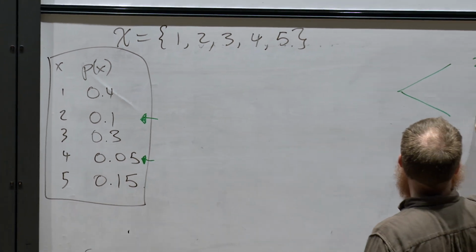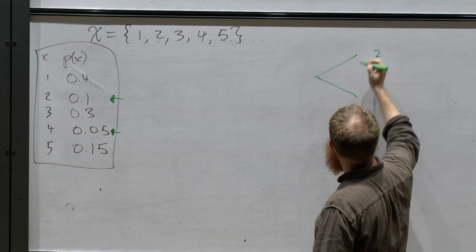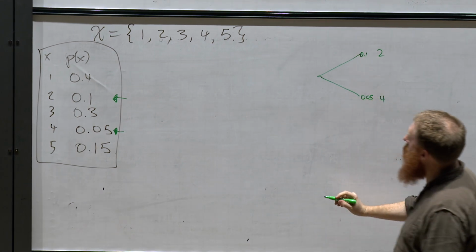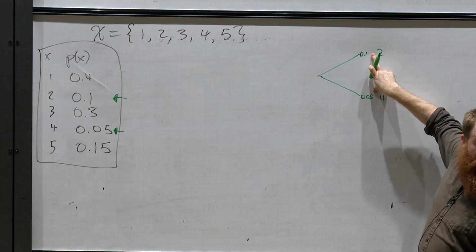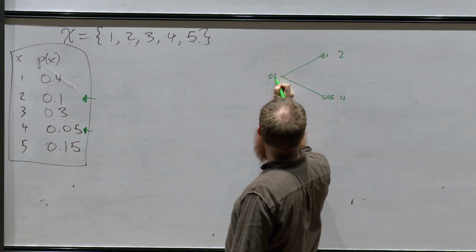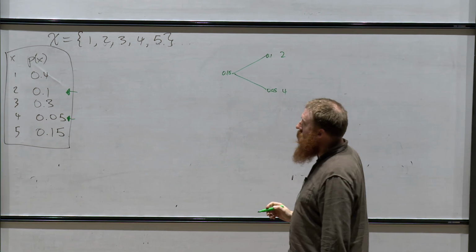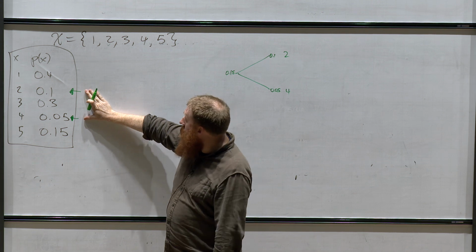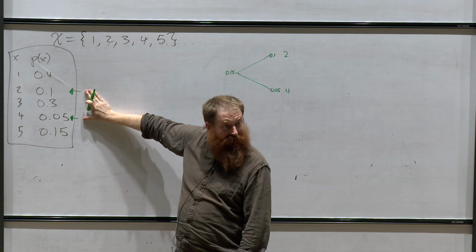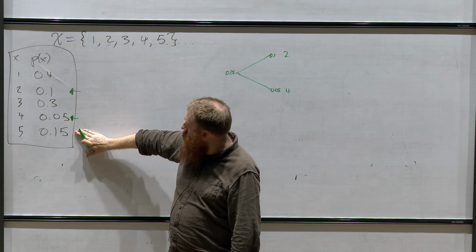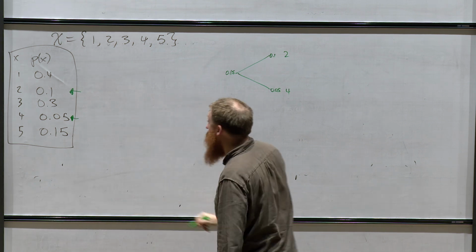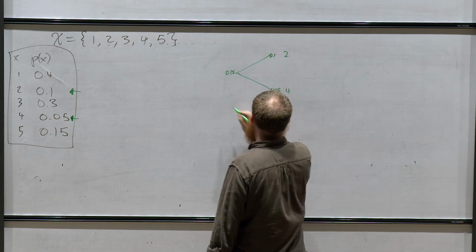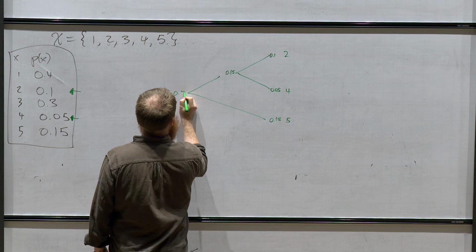So I'll have 2 and 4. Now I can remember what's the probability here. It was 0.1 and 0.05. So I'm going to add these 2 probabilities together. So that's going to give me something with 0.15 here. Okay, so now I've combined these 2, I've now got a new element with 0.15. What's the next thing I do? Well, I combine the 2 least likely elements. 0.15, and my new object also is 0.15. So then I would have entry 5, which has 0.15, and I combine these, and that gives me 0.3.